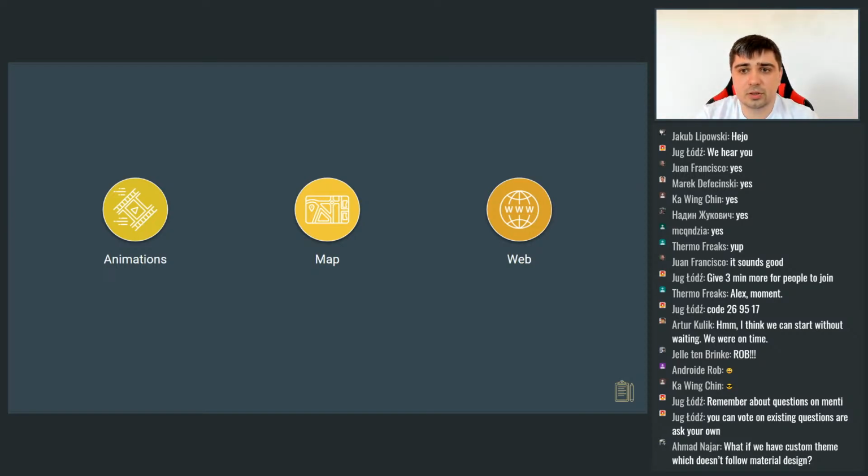Because everything is drawn on the canvas, for the map it can be a lot of rework, and for the web view it also can be super complicated to create something like this. However, for the map and for Chrome tabs, it's working pretty well right now.